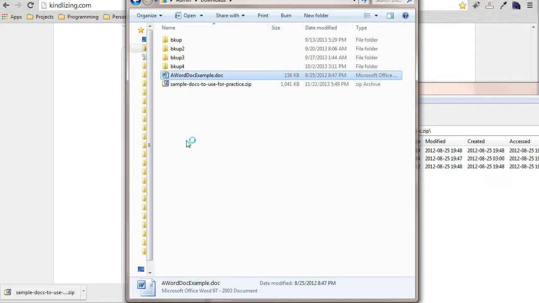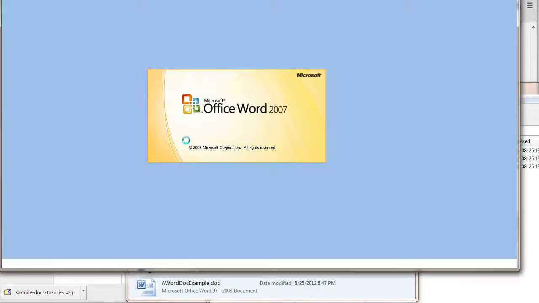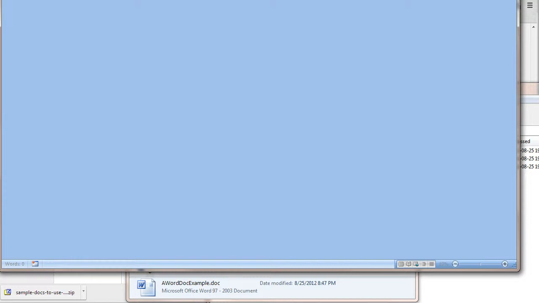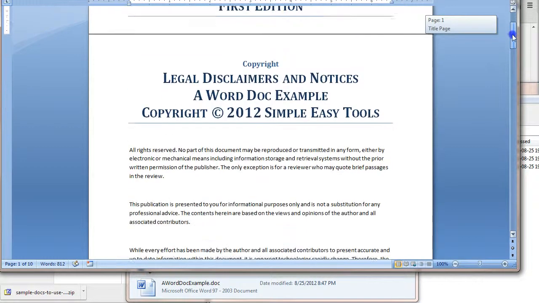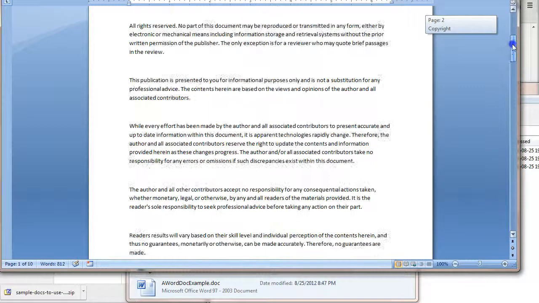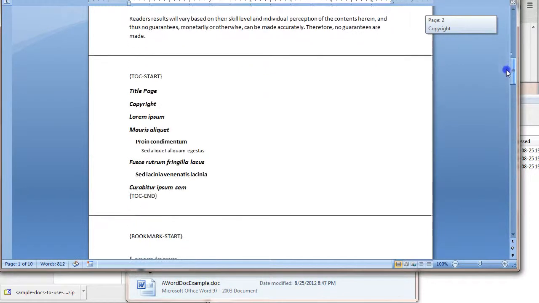And once it is ready and to go, hopefully it doesn't take too long with the video running. Coming up, I'm using an older version, but it doesn't matter. In this case, what I'm doing here is just demonstrating there's a few little extra tokens that are needed just so this works correctly, but you can start anywhere you want, and then it also does a table of contents, which I'm demonstrating right here, which is just this token here to start and to end.